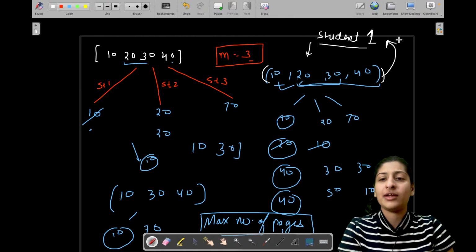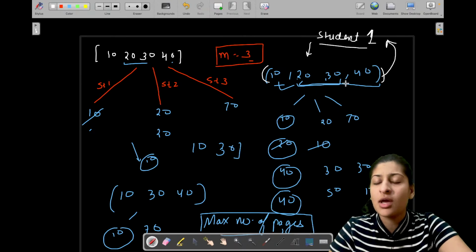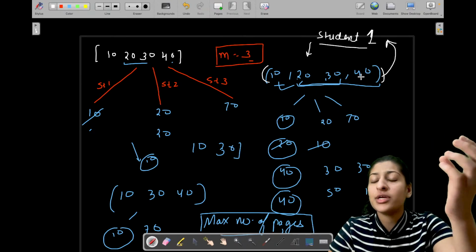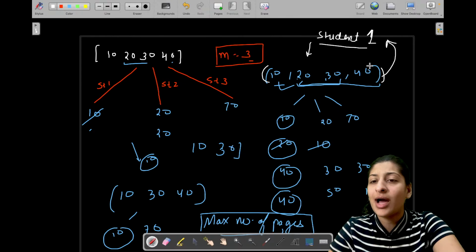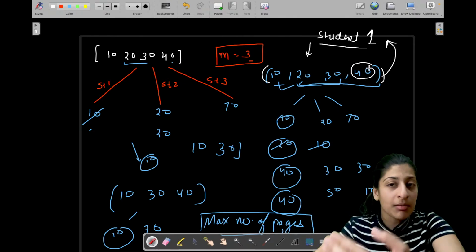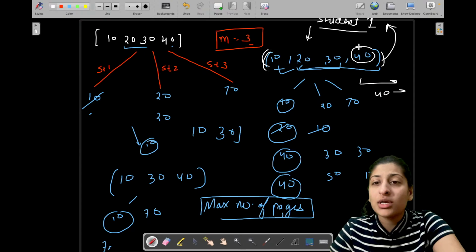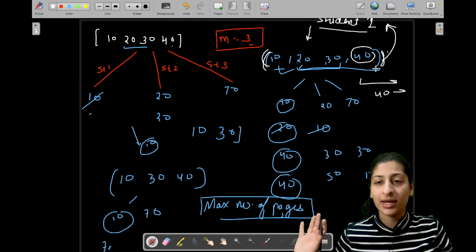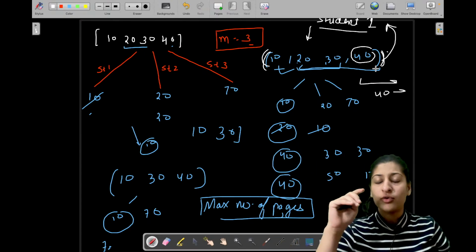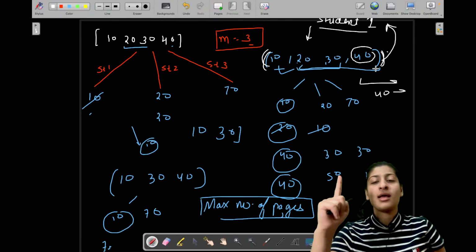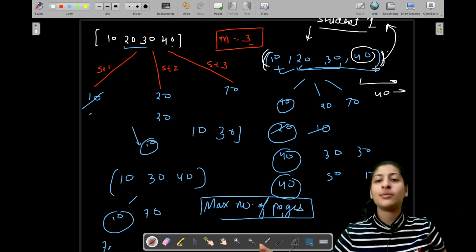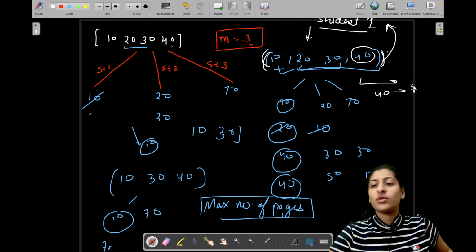The range can vary from allocating the book with the maximum number of pages, from 40, till the max total number of books that you can allocate to any one student. In the worst case scenario, if you are left with only one student, that one student can get all the books that you have. So in that case, that will be the sum of all books.